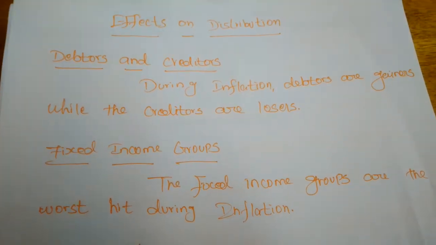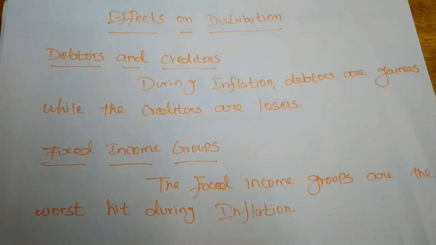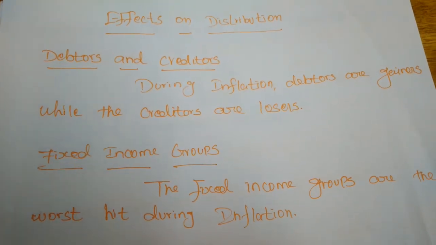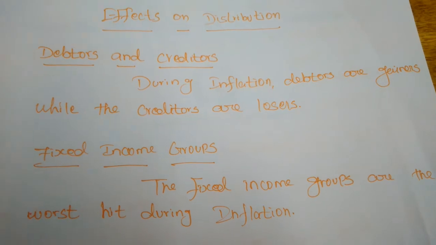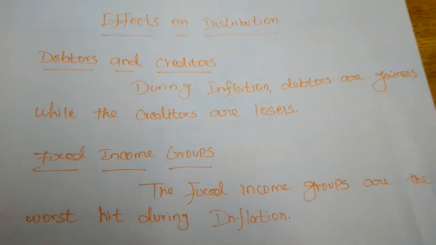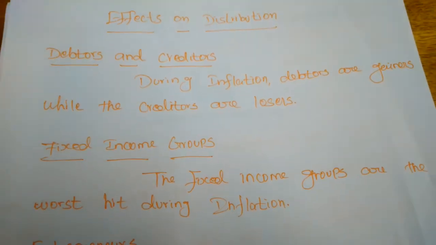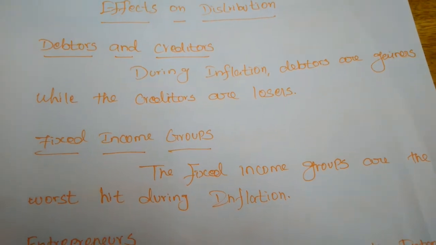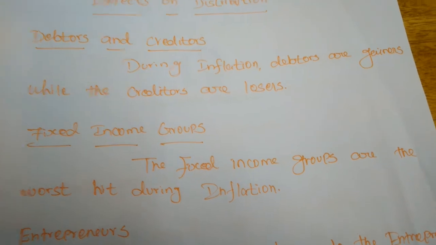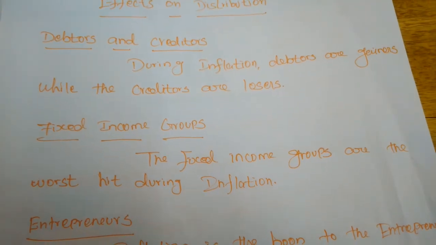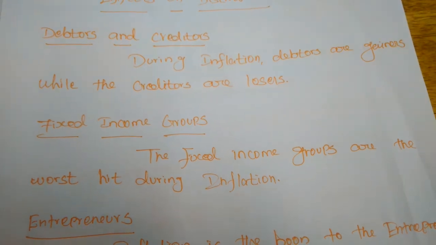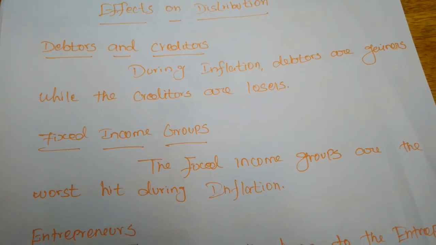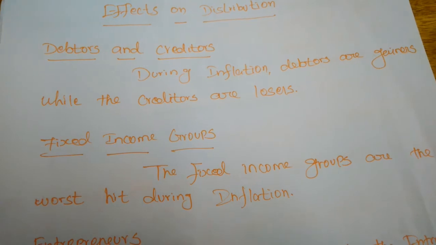So the debtors find it easy to give back the money to the creditors, but after receiving the money, the creditors do not have as much purchasing power. In normal time, the creditors would have had much more purchasing power. So during inflation, the debtor is a gainer and the creditor is a loser, because of the purchasing power and the value of money. Due to the reduced value of money in inflation, the debtor can easily give back the money, and the creditor does not have the same purchasing power.